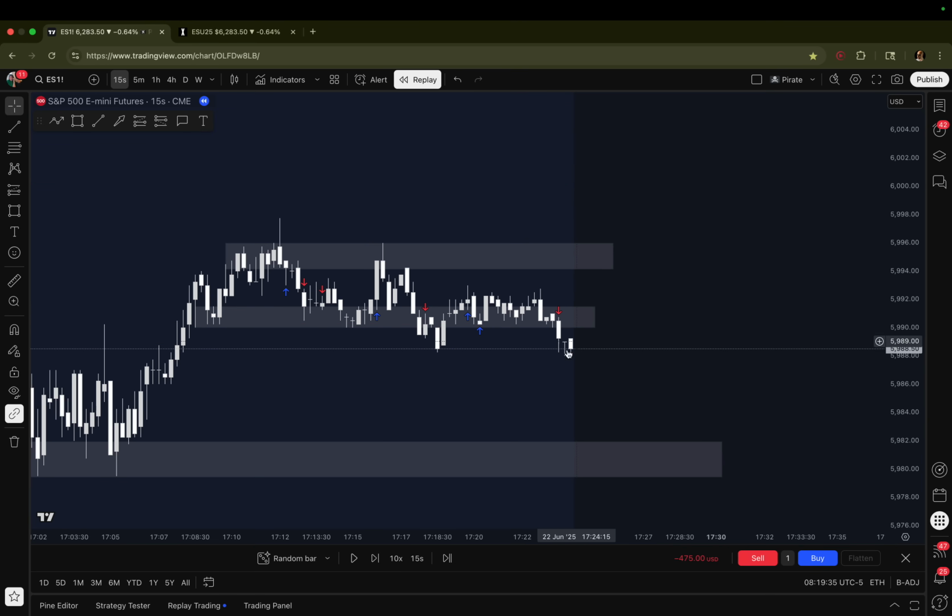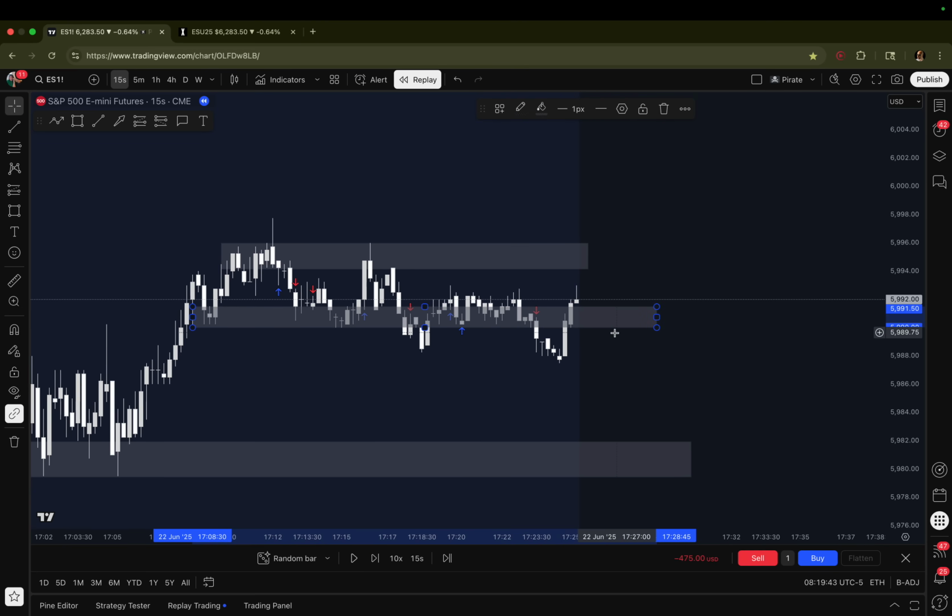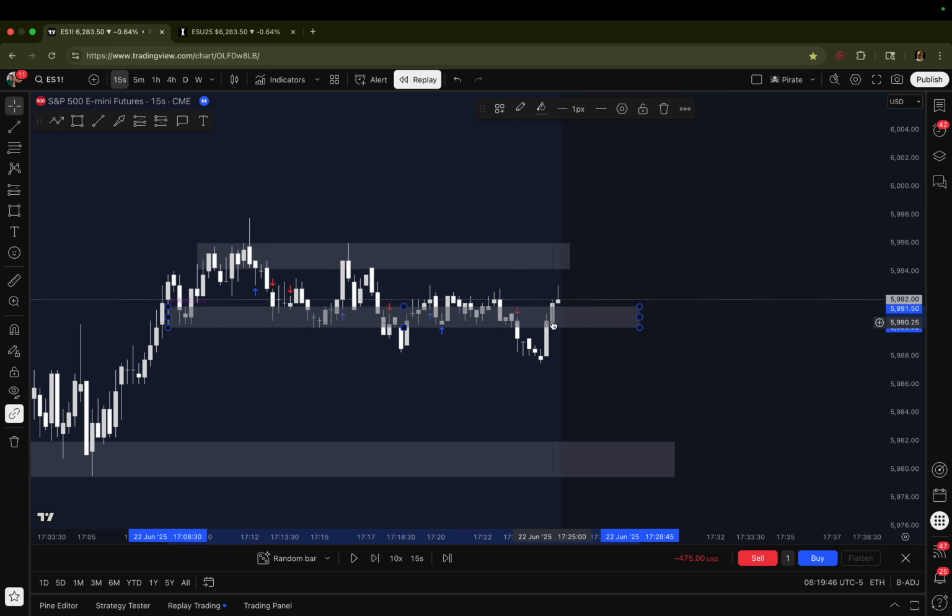So in this case, it breaks below the zone. I'm going to wait for it to pop up and get into a sell. So it does pop up. I would have gotten into a sell right there, waiting for it to break out, but it didn't break out. It didn't actually bounce right there. So maybe I walked to go get a cup of coffee or something. In the 15 seconds, I missed it. It was right there. So we'll wait to see what this does.